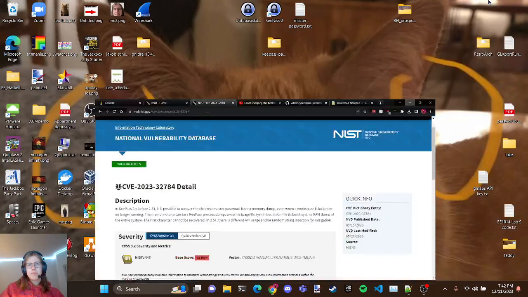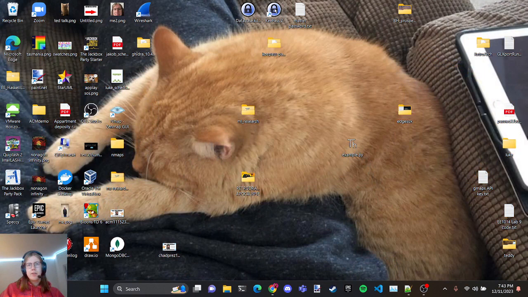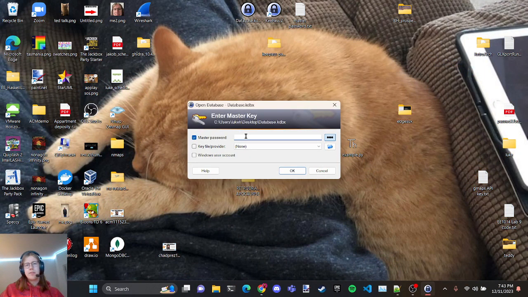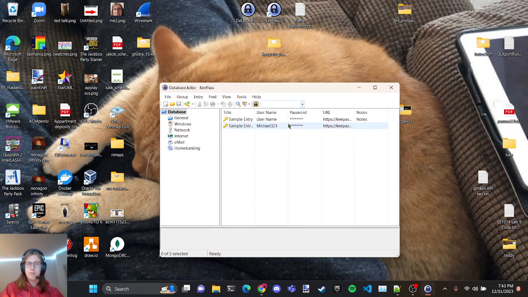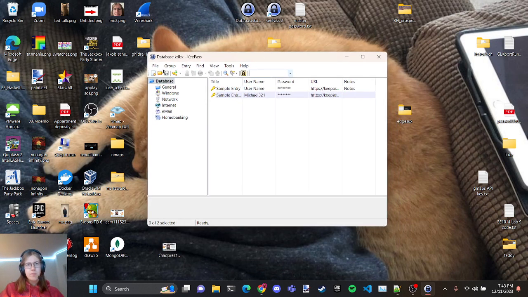So if we go here, we click on KeePass. Whenever you launch it, you have to log in, so I'm going to type in my password here. It's a pretty long password, although it did tell me it wasn't that good. And we're logged in here. You can create another key. These are just dummy ones. And so now we are vulnerable because we've just entered our password, and I'll explain a bit later a tool on GitHub that helps with this exploit.